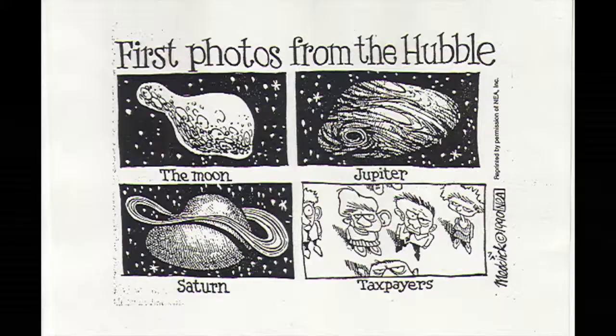in 1990. They had, of course, talked up this facility, which was very expensive, enormously ahead of the mission, so people were full of anticipation. When the first images came, the cartoonists got going, David Letterman issued a top 10 excuses for the Hubble Space Telescope, and really NASA became the laughingstock for a short period of time. It was an ignominious start for astronomy's premier facility.